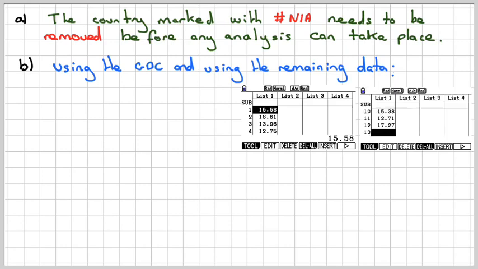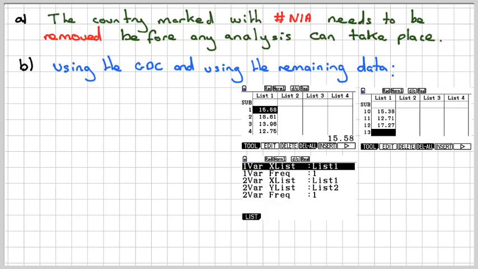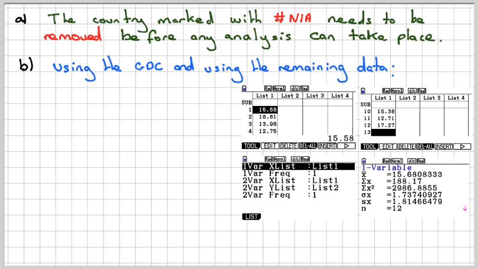So there are some screenshots. Now, once you've got the data in, you do need to set the calculator so that it just reads the first list only and treats the second list as a frequency of 1. If it's a frequency distribution, you would need to change this one here. So you get to that by pressing this arrow button here, and it says set. So if you now press calc, you'll get the information that you need in order to answer the question.